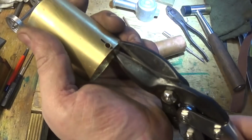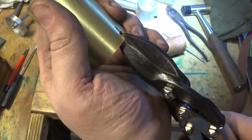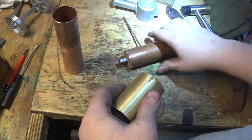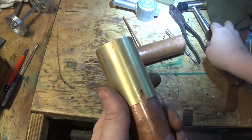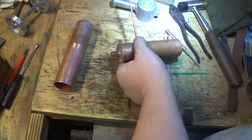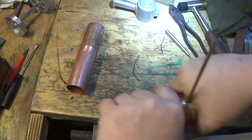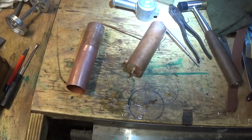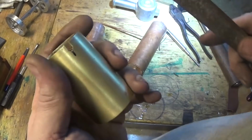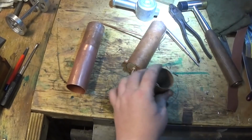It's a very quick job just to trim this up, carefully each side of the hole. If it doesn't quite fit there, I'm going to clean that out with a little file. This is all cosmetic work, or bits that you can see, I mean by that. So take your time, rat tail file, nice and firm on the bench.